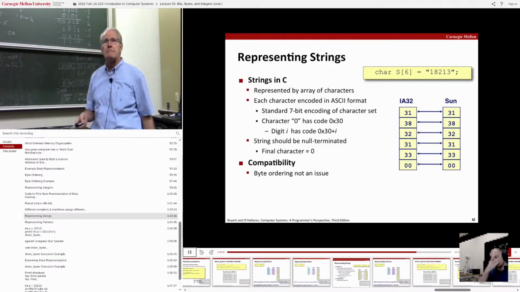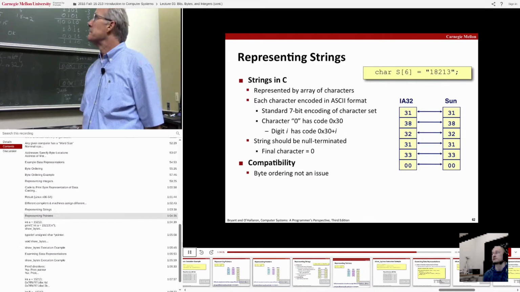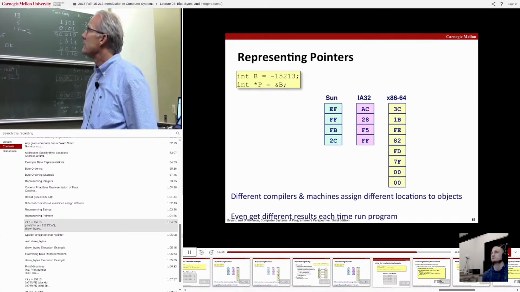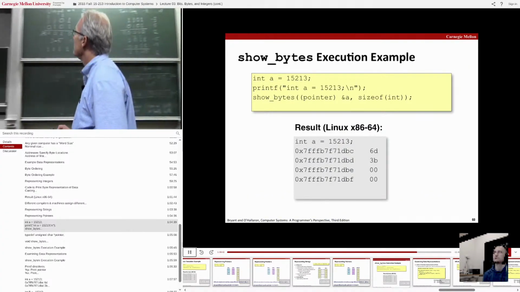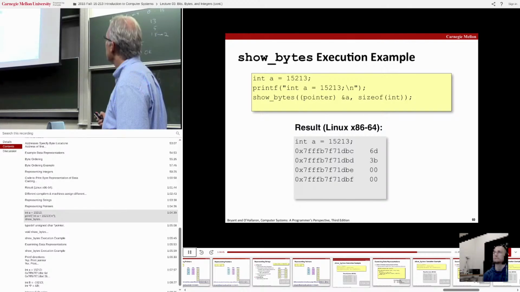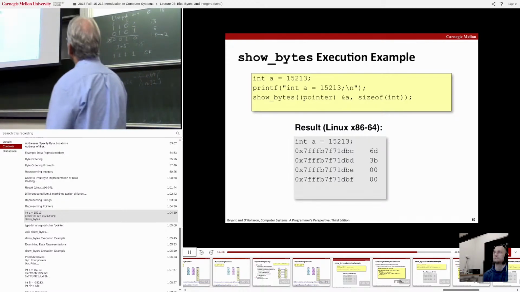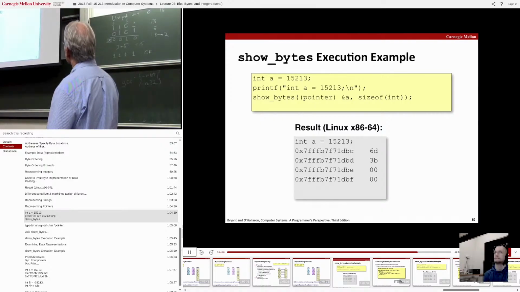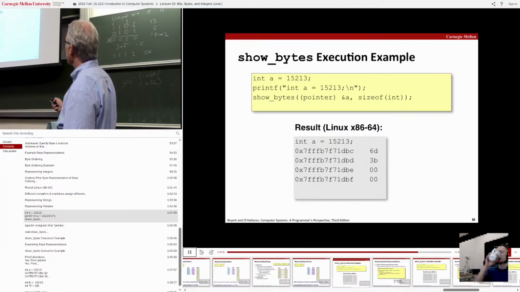Question? When you're using the address-of operator, will that return an 8-byte number, and then you're passing it to a 4-byte number? Yes. So this should have been... Well, no, this is good. I'm casting. I want to show the 4-byte size of int, because this is an int I'm representing.